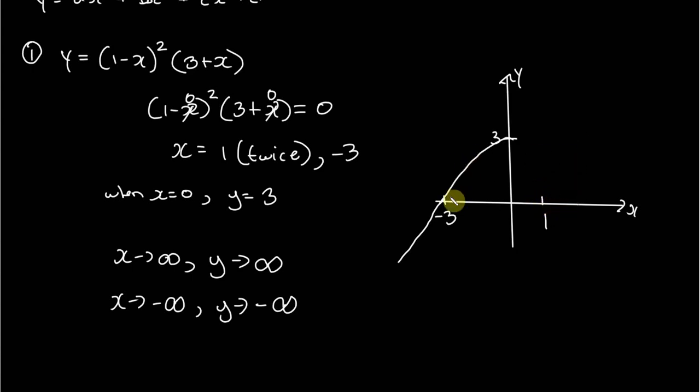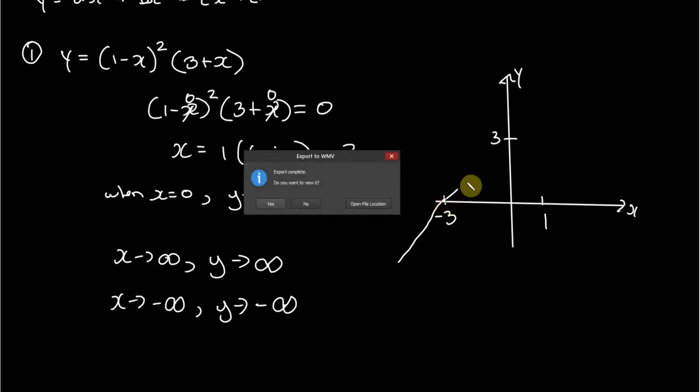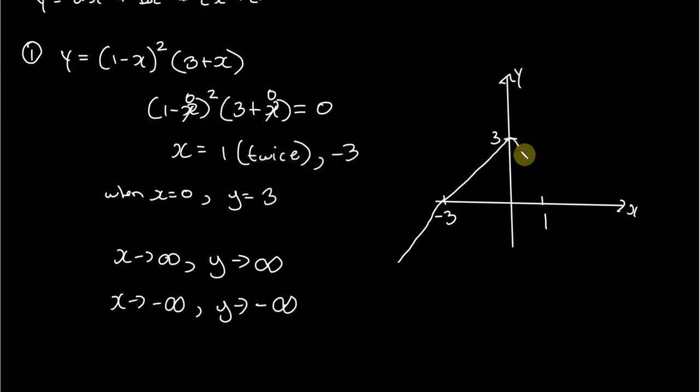Maybe I can draw that a little bit better. It comes up like this, and it comes right back down. It's still not very good. Comes up like this. Whoops. Comes right back down. Yeah, so it's not going to cross, it's just going to kiss like that, and then it's going to come right back up.